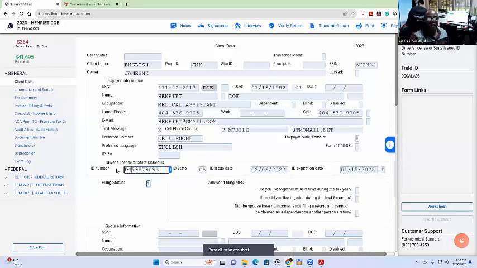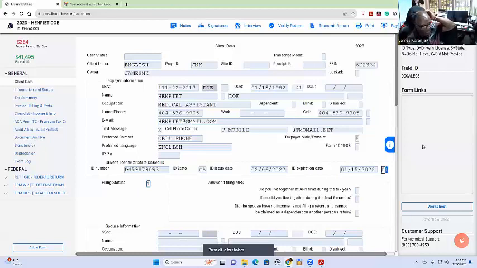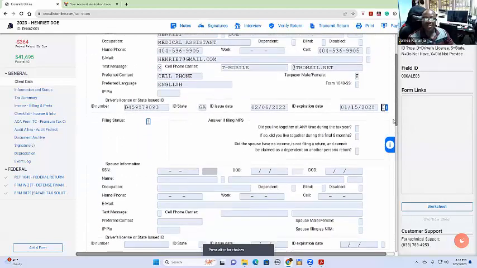Then here is the ID number, either the state ID or the driver's license. You put it here: the state where they got the license from, the date of issue, the expiration date, and what type of ID this is, a driver's license or state ID. If they did not provide it, you can put in an N, they don't have one, or an X, they did not provide. There are people who will tell you straight away, no, I'm not providing that. It's their right to refuse, so go ahead and put it there.